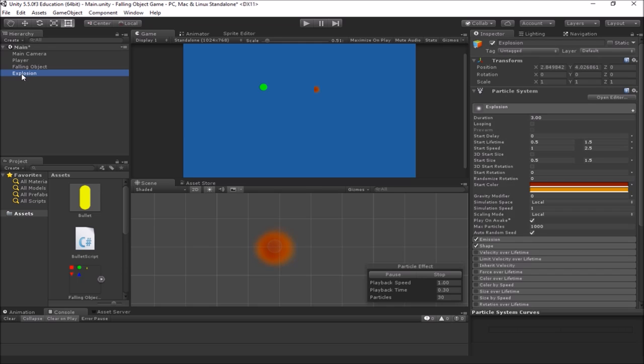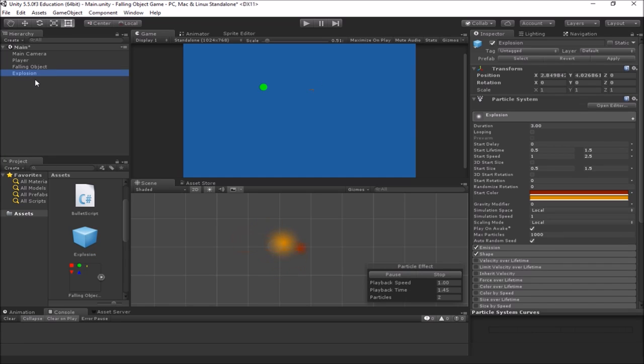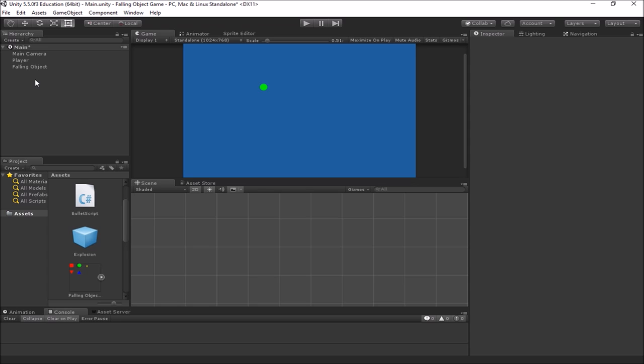So again, we're just going to select our explosion here, and we're going to drag it into our project panel here. And that will cause this to become a prefab. We've just saved a master copy, a prefab, of this into our project panel. You notice it turned blue up here in the hierarchy again. That's what prefabs look like in the hierarchy, blue, to tell us it's a prefab. And now that it's saved down here, I can delete it from up here. I don't want just some random explosion going off in my game when I first start the level. So now I've got it saved in my project panel.